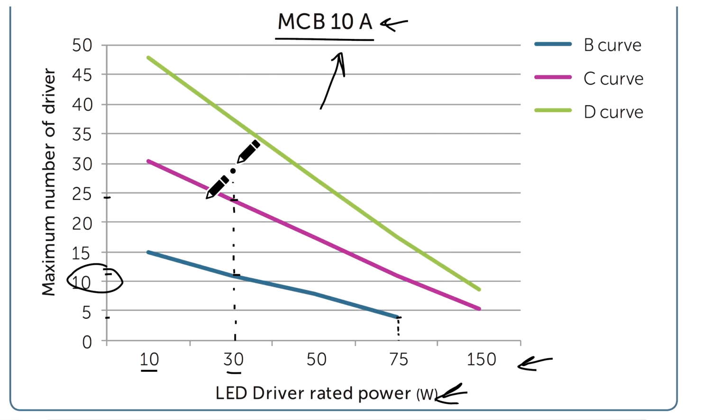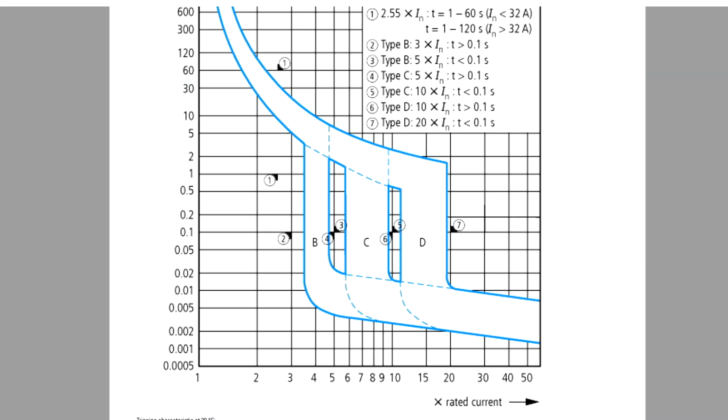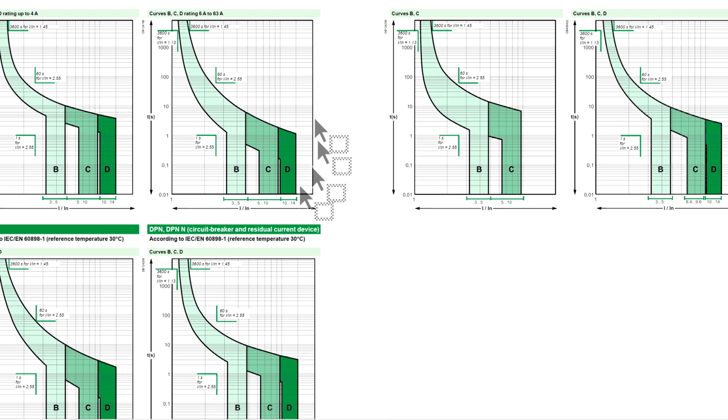So these are some things to consider, just keeping in mind to always follow what the manufacturer or the circuit breaker's data sheet says. This diagram here is a general diagram and does not apply across every circuit breaker. Most important is please consult the tripping curves of the circuit breaker that you have.